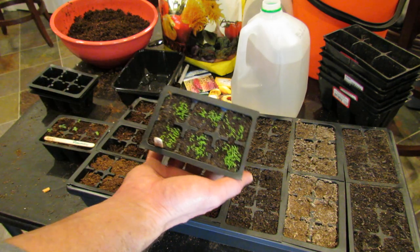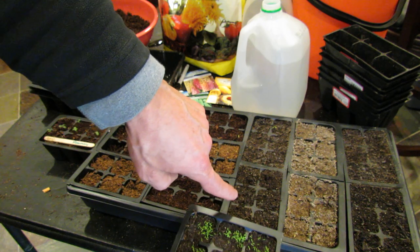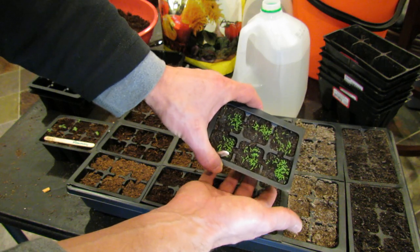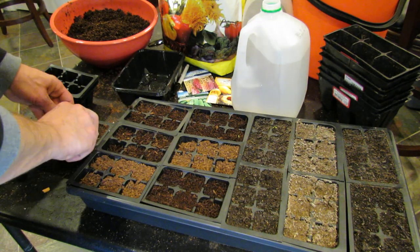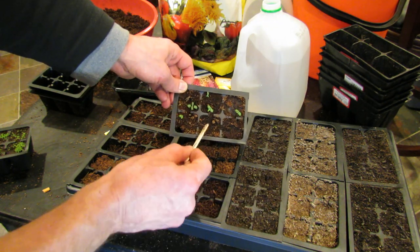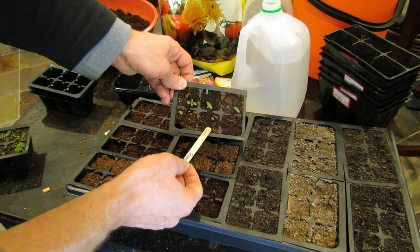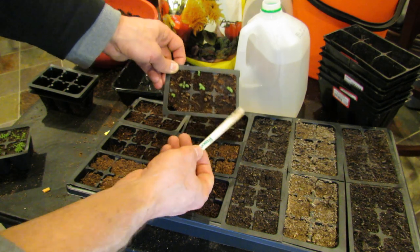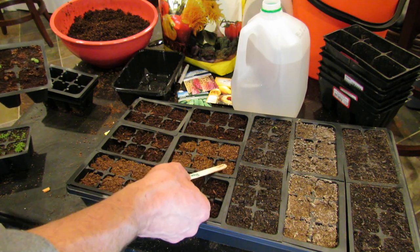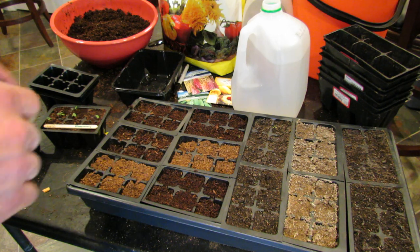Here are some plants I'm already starting. This is chamomile and you can see how dark this is — they look very similar. These don't need to be watered yet; there's plenty of moisture in this tray. Over here is my rosemary and you can see it's still dark, but parts of it are starting to lighten up, so probably in about two days I'm going to have to water this. You're always just looking for the dark color when there's moisture to transition over to how your starting medium looks when it's light — that's how I determine when I need to water my seed cells.